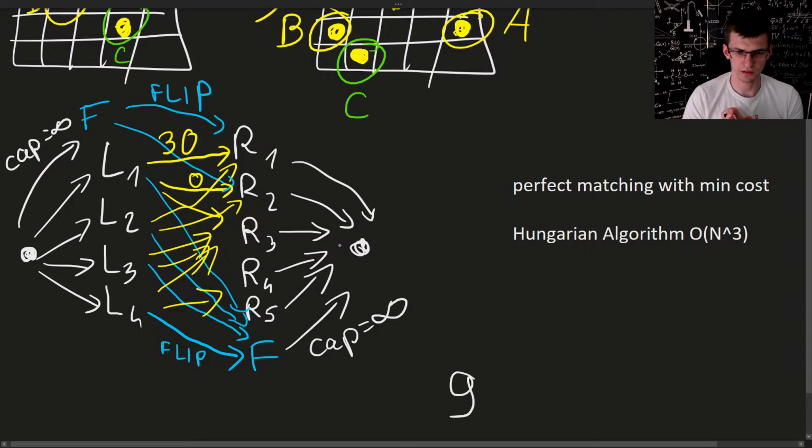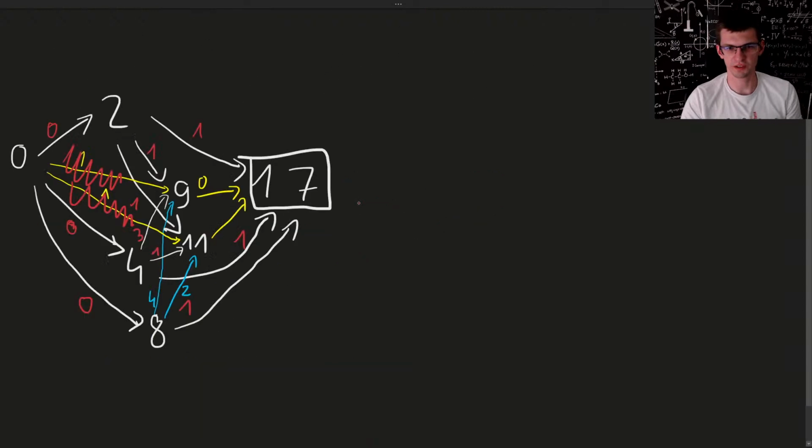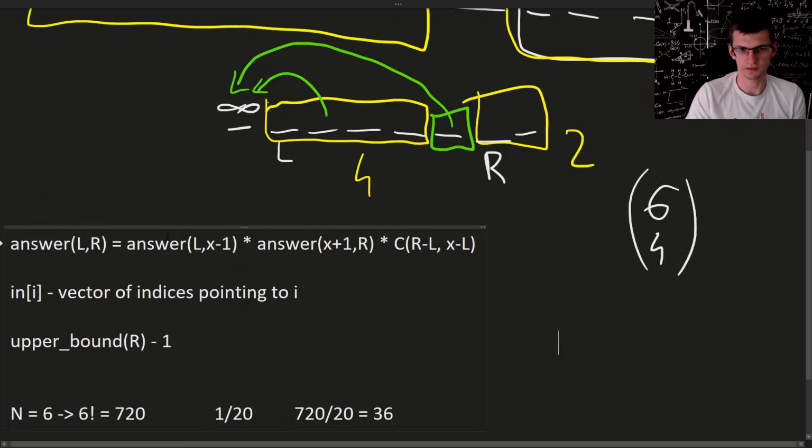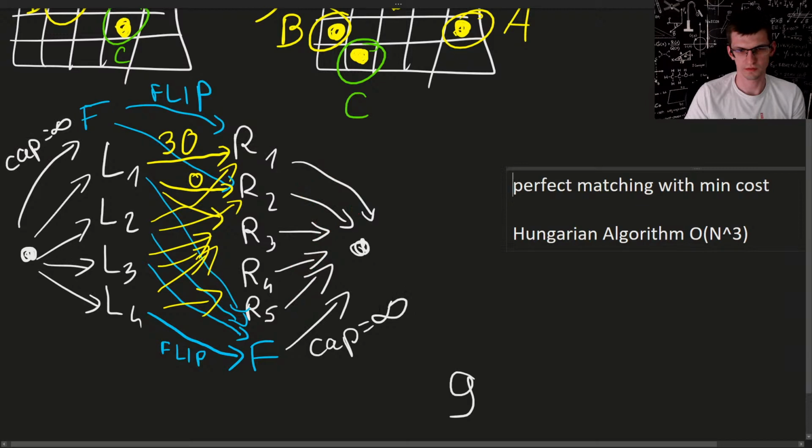So instead what did I do? I think I destroyed some edges. Destroyed edges, allowing us to flip R's, I think. Let's see. I think those should be destroyed. But I can look up my drawing from the contest. Oh, no, I did something else. I think I destroyed this guy. So I didn't allow flip R's. So I didn't allow creating a new token.